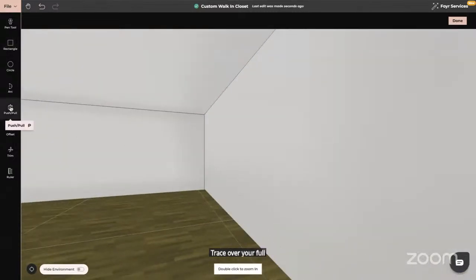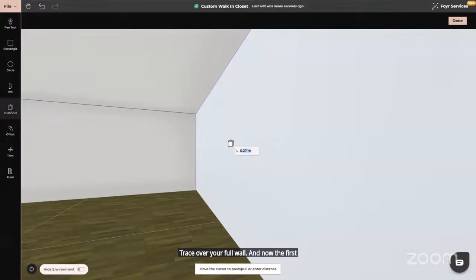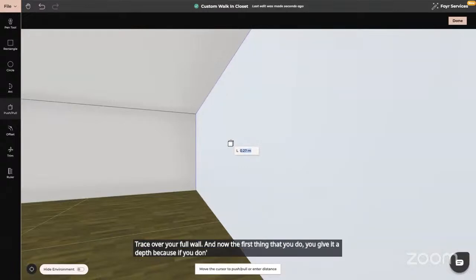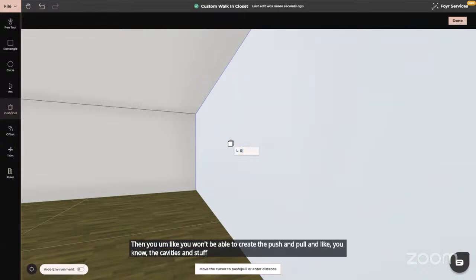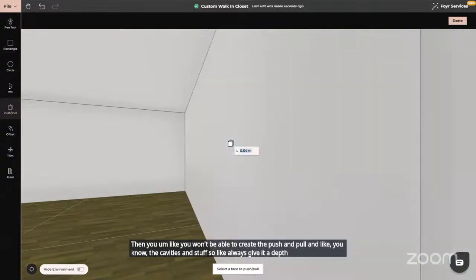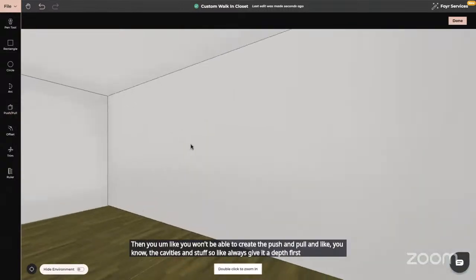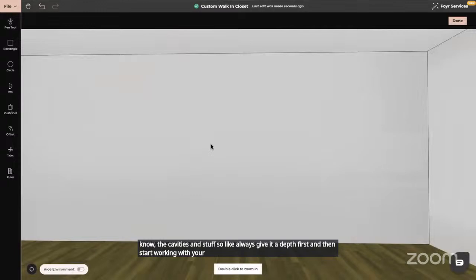And now the first thing that you do, you give it a depth. Because if you don't give it a depth and start measuring out your furniture and stuff like that, then you won't be able to create the push and pull and the cavities and stuff. So always give it a depth first, and then start working with your measuring and stuff.